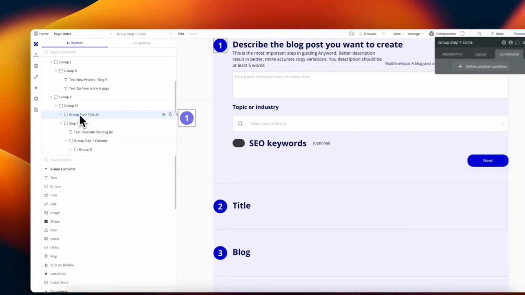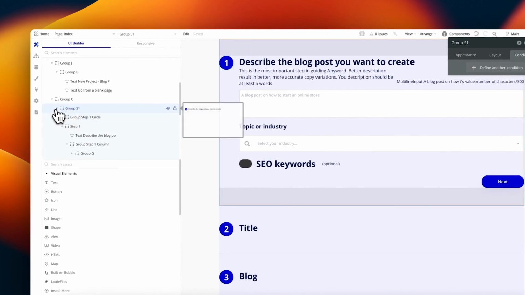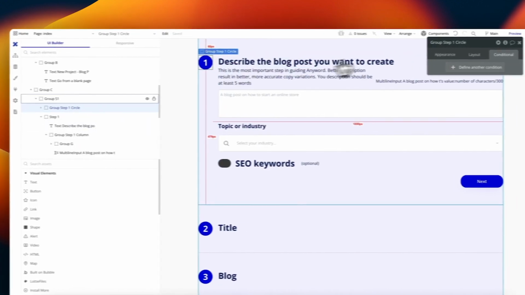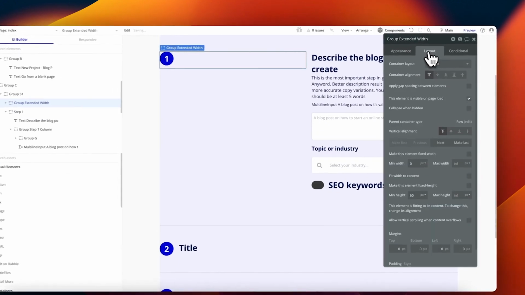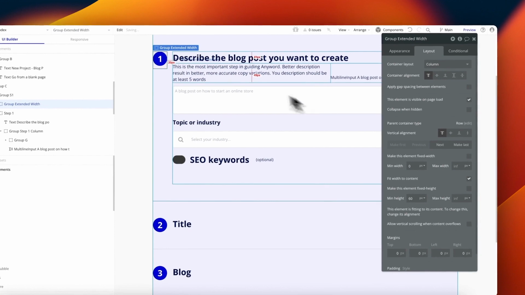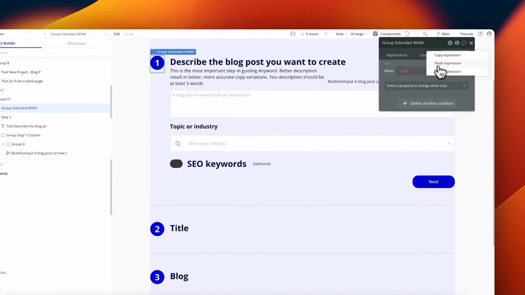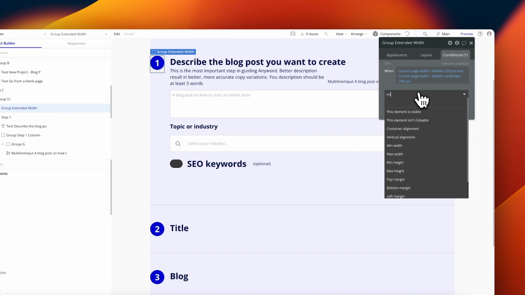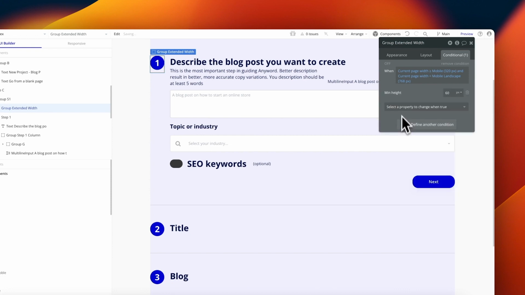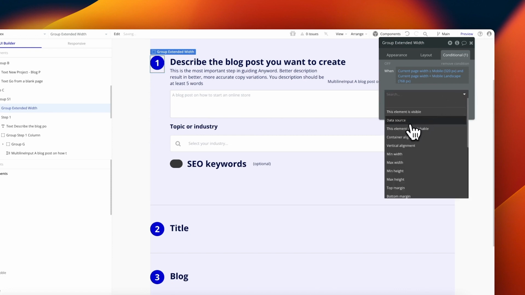How we're going to do this is we're actually going to put this group in another group. I'm going to call it a column container. And we're going to have that fit width to content. But when it's in mobile view, we're going to have the minimum width stretch to 100%.